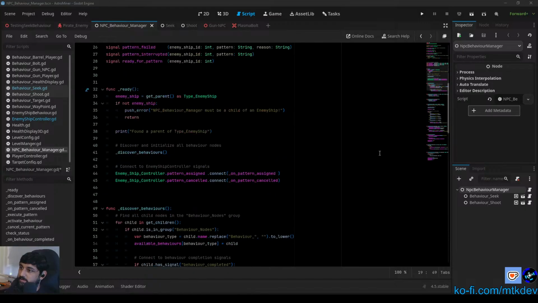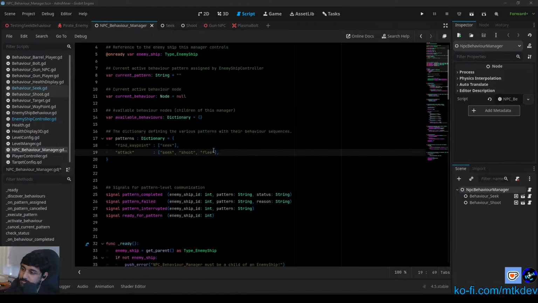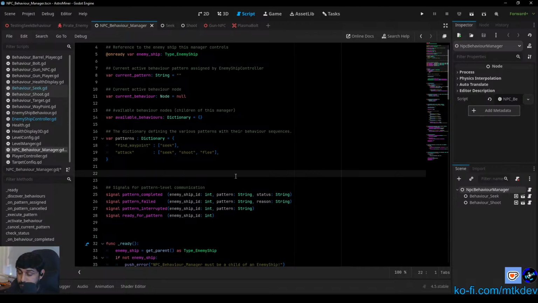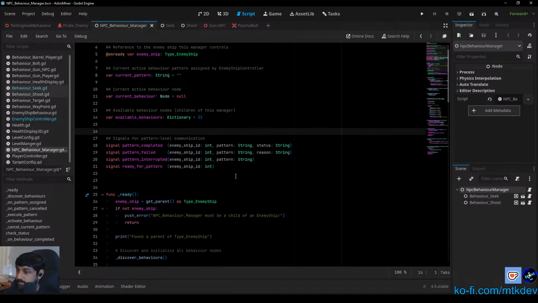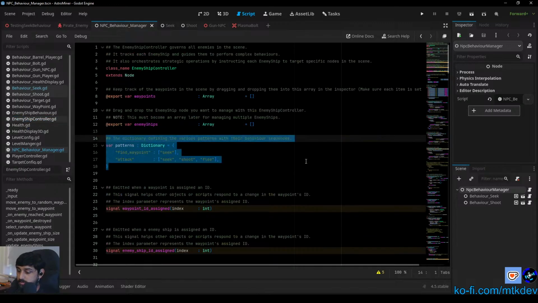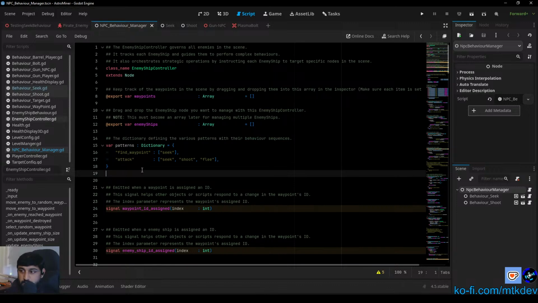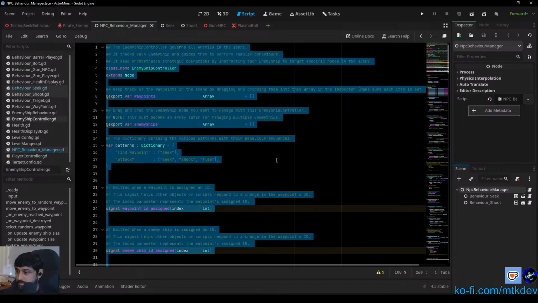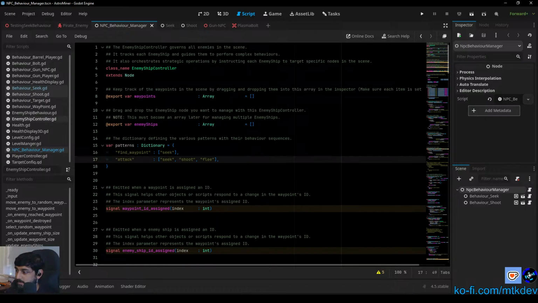Okay, so I'm going to take the pattern's behavior and move it back into the enemy ship controller, and there's a reason for that. I'll explain in a second. And go to enemy ship controller and say Control Z, save. Okay, we've done that. Now I want to copy this and put it into Perplexity.